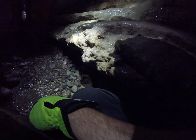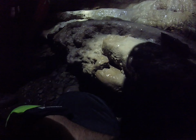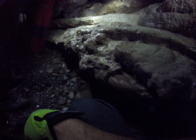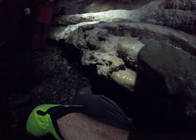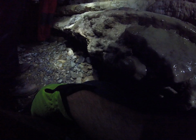Now, 10 years ago, we decided to clean this cave, and we can actually see some new white streaks of calcite starting to form right up in the middle over here. You can see it's still flowing down with water as well, going into these little rimstone pools. We'll be able to see more of them further down into the cave, and they're going to start looking like rice fields, going from pool to pool to pool. So look at that, you don't even have to go to Asia to see these awesome rice fields, right?